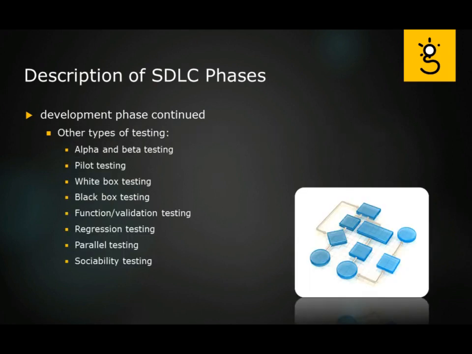Now, there are some other types of testing, many you've probably heard of, like alpha and beta testing. Right? Those are the things we do before we go gold with the product, where we have people try to beat up the software and find problems. Might have a pilot testing where maybe we have a gold product, but we're going to release it to a limited number of people, let them actually work with it, see how it runs.